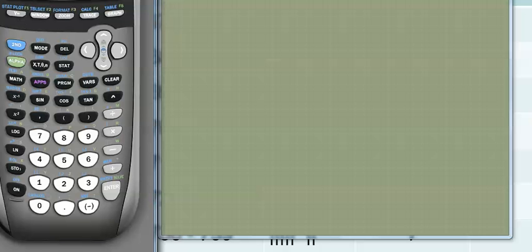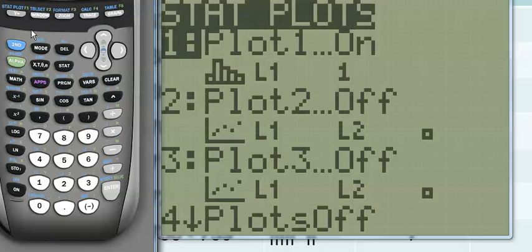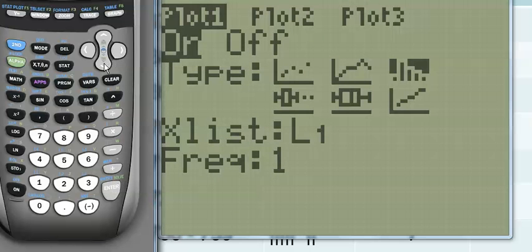Let's go back to stat plot, hit second stat plot. And now I need to fix this. Notice it's using L1 for the list, but now it's classes, so I need to change the frequency. It says 1, but I need to change it to L2. So I'll hit enter and open plot 1. It's already on. It's already a histogram. The X list now gives me my classes, not the raw data. And I need to change this so the frequencies are coming from L2. Come up here, hit second, and then L2, and hit enter. So now let's quit out of this.